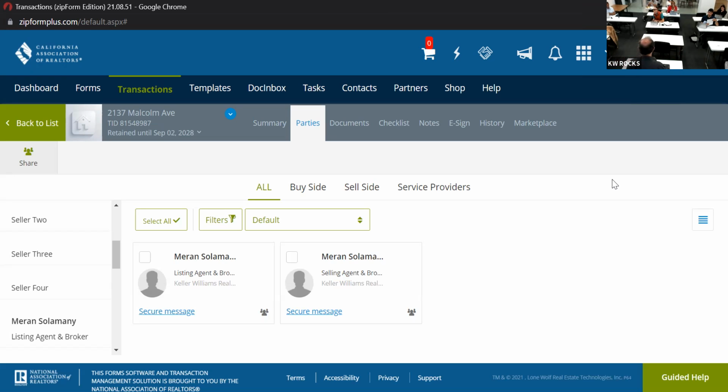So it's very easy. When you're on MLS, all you have to do to go to the title is, when you pull a property, you see this page, right? All you do to go to the title part of it is go to the address. When you click on the address on the top, it automatically takes you to the title. And then you can see whatever is there. I don't want to spend the whole time going back and forth. This is something that you can do on your own time.